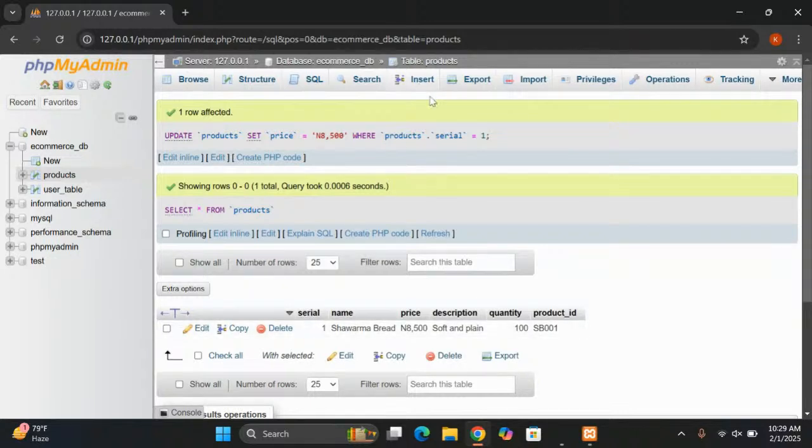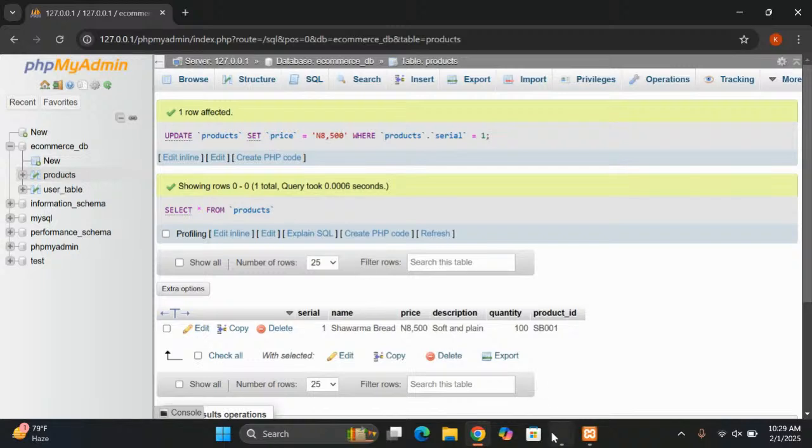As an identifier, dot serial equals to 1. So in your system, whenever you are dealing with a particular product from the interface, it always uses this number, the serial, because it's the primary. It always uses that to identify the product in the database automatically. So now let's look at this. Select star from products, right?